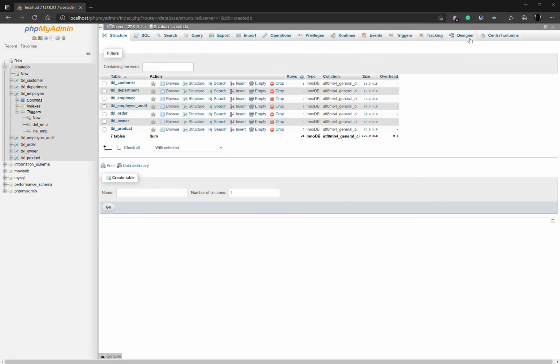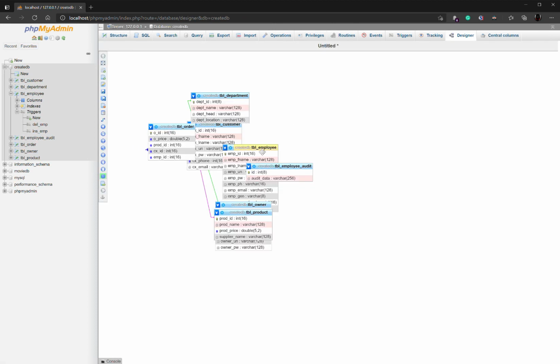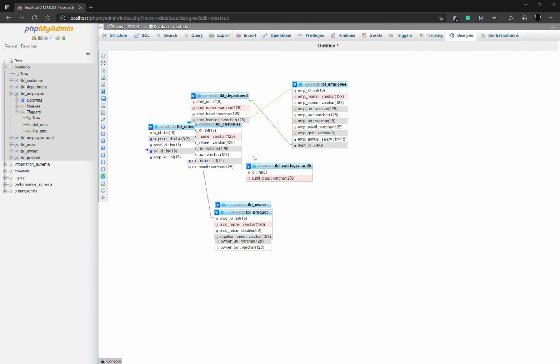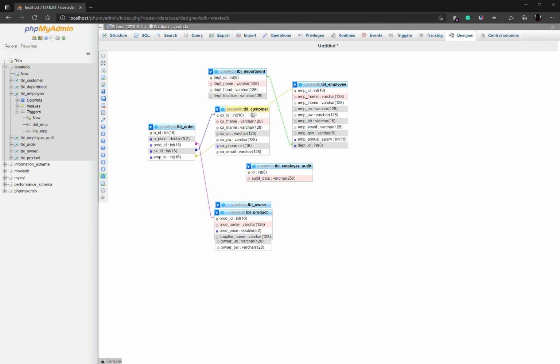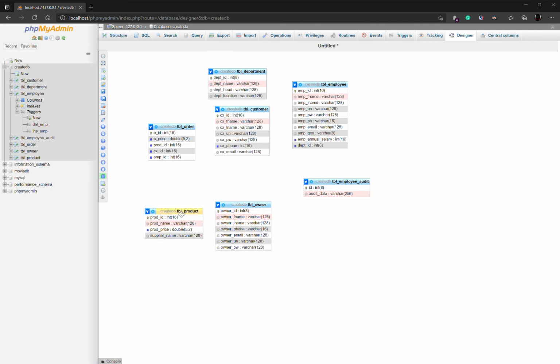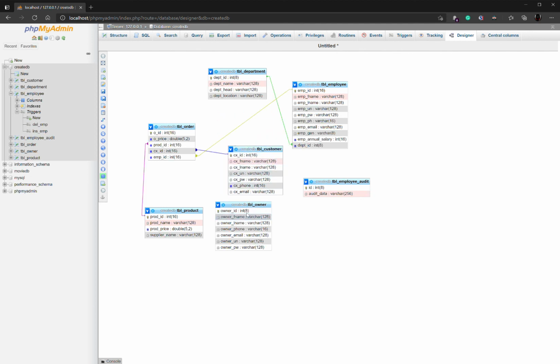Now, if you want to see the concept diagram, these are how the tables link together. As you can see, phpMyAdmin doesn't really link everything together or populate these concept tables very well. So they have to be manually organized to really see what the linkage is between these tables, what the relationships are between the tables and which primary keys link to which foreign keys in other tables. So this is the final product.